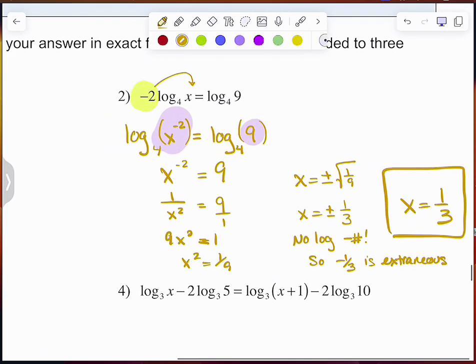When we do notes, I write down lots of extra stuff that's not necessary to put in your answer, but I do it so when you come back and look at it, you remember what we were doing. So if you just skipped right to the answer, you're like, oh, I knew that 1 over x squared equals 9. That means it's 1/3. I can't have the negative. You could skip to the answer. That's fine. You need to show some work. You can't just put 1/3. But there are parts of that you could skip.